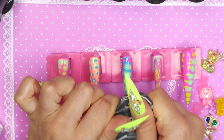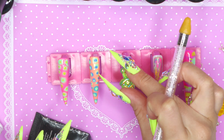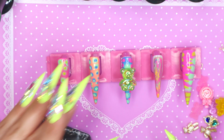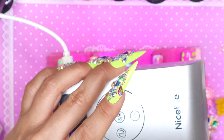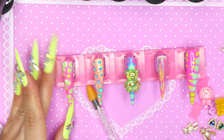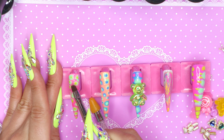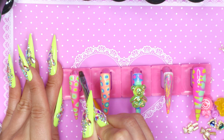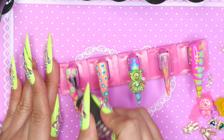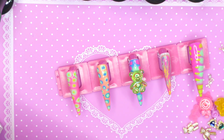Okay, so now that the design is finished and cured, I'm going to start applying my nail charms. So for my bigger nail charms, I'm going to be using some MAKARTT rhinestone gel and applying the charm right into the gel and then curing it really quick. And then for my smaller stones, I'm just going to brush the rhinestone gel over the entire nail, go in with the Madam Glam top coat and stick my rhinestones right into the gel and cure them in place. That's usually what I do for the regular smaller flat backs.